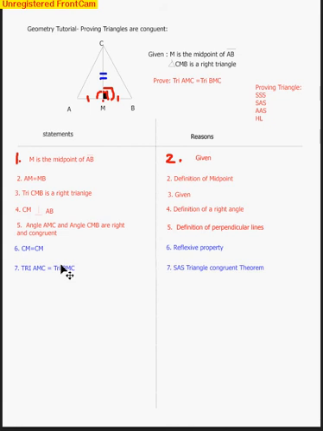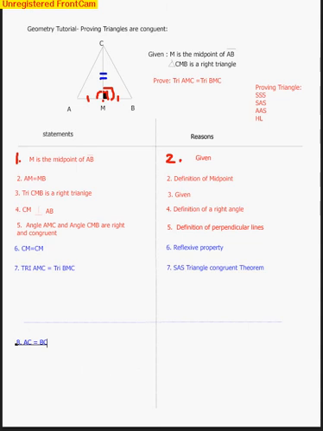Now, one other possibility would be maybe it would go one more step and say, okay, now show that AC equals BC. Maybe it wants you to go one more step. And so this is kind of a little extra. Once you know that two triangles are congruent, you can continue on to think about other things to be true. For example, now that you know those triangles are congruent, then you know that AC equals BC.